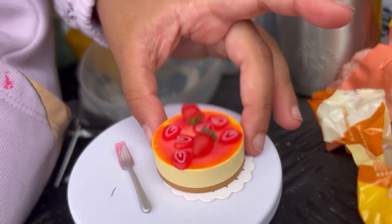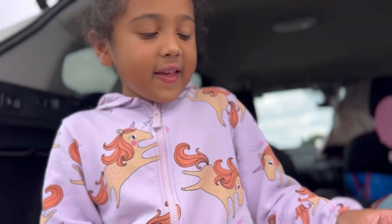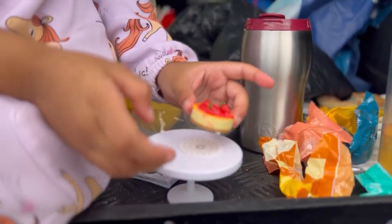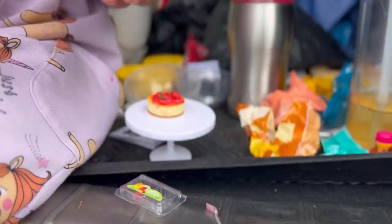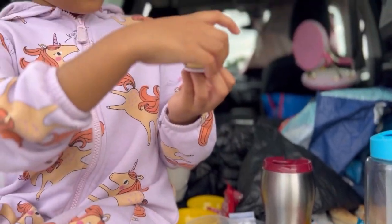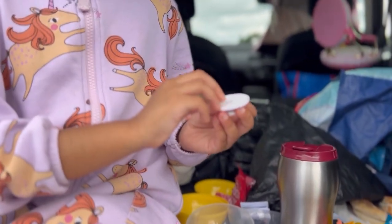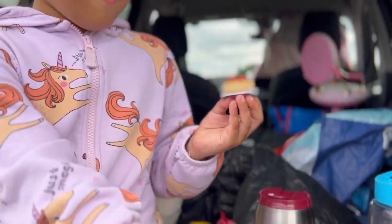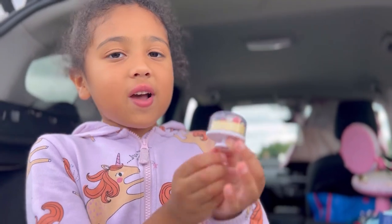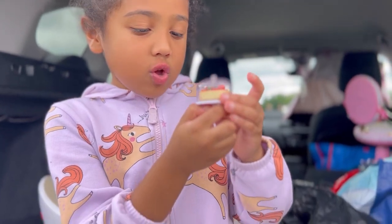So here's our little cheesecake! Wow. Now you have to leave it to set. Leave it to set now. It's finally done, guys. Now all we need to do is put it in the little thing. Wait, let me just add the little thing first, just like that. Then we add this little thing in, then we add the top one. You can get this anywhere like Smith's or somewhere else near you.